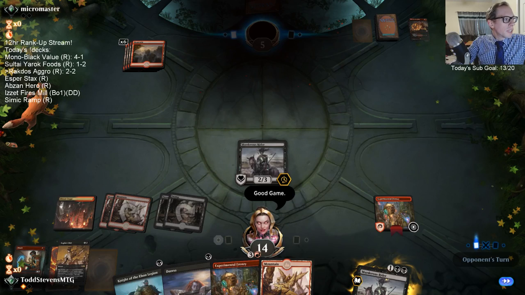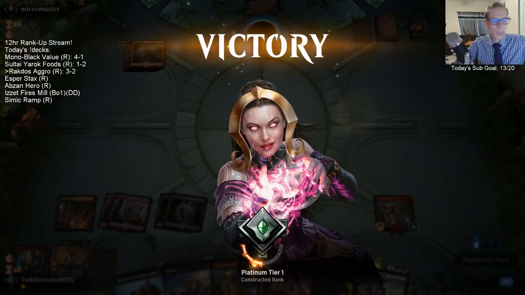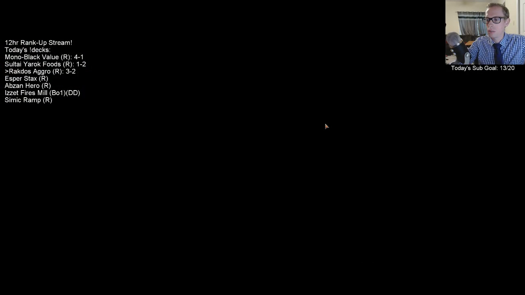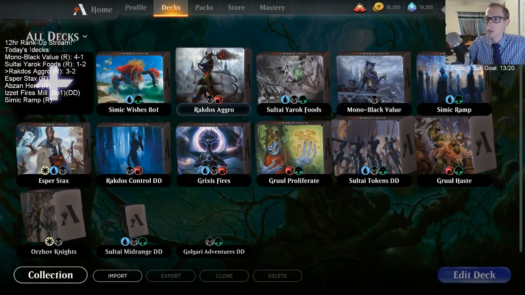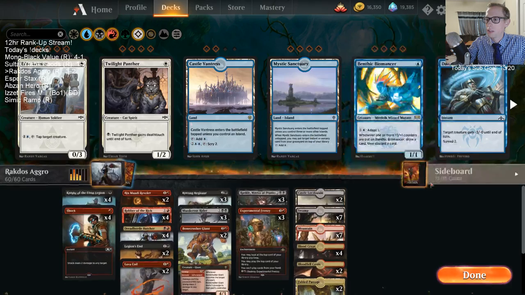All right, so we went 3-2 with Rakdos Aggro. Lost to a couple of aggressive green decks, you know, Gruul aggro and mono green aggro. So those were our losses. The green decks put a lot of pressure on us there.